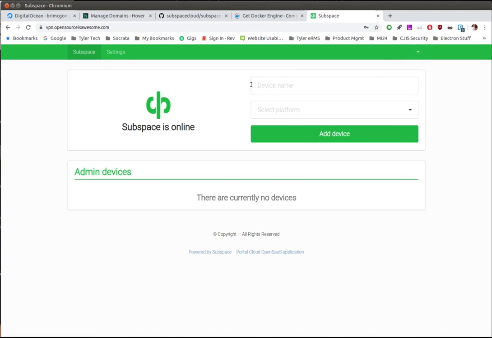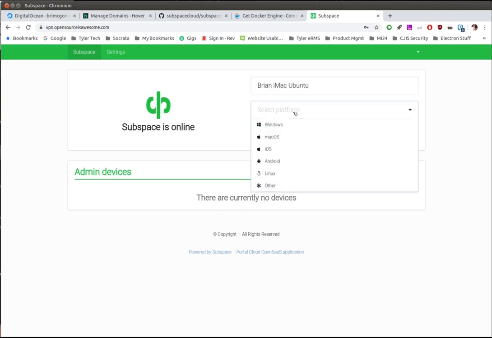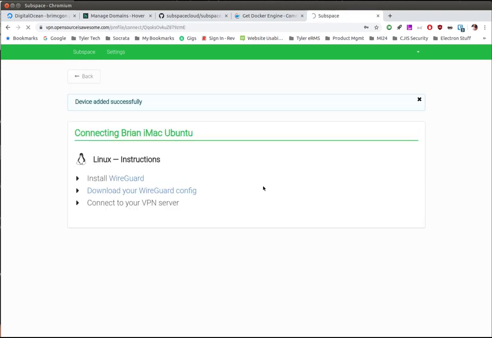So you have help and sign out, but then here we have the real stuff. So remember I said I didn't see the group piece, so I still don't see that here. I may be missing something, but you can see we don't have any actual machine set up, so all you do is give it a machine name. So in this case I'm on Brian, iMac, Ubuntu, and we'll go down here and say that it's Linux, and that's it. It's done. So it's telling me here I can download my WireGuard config. Now it's going to automatically name it wg0.conf. That's fine. So I've got it here in wg0.conf.